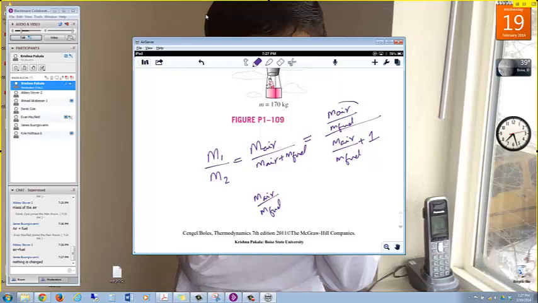And then what is this? That's the air fuel ratio which you are given, and even this is the air fuel ratio which you are given. Okay, do you now see that you can use that to find the masses?